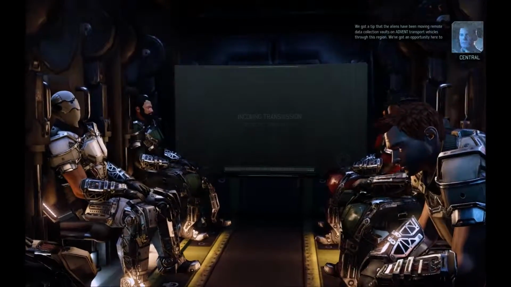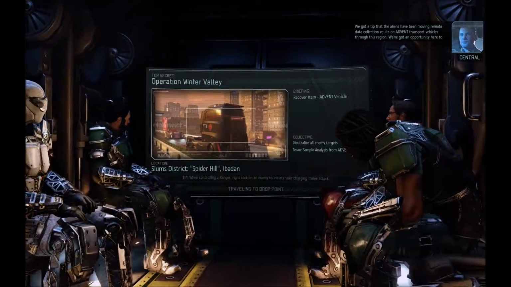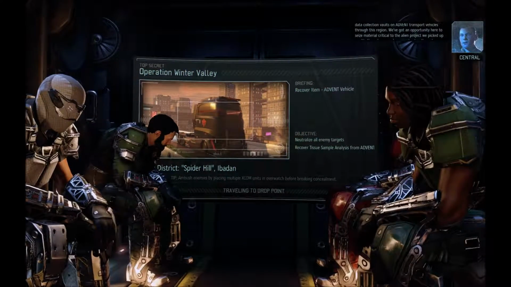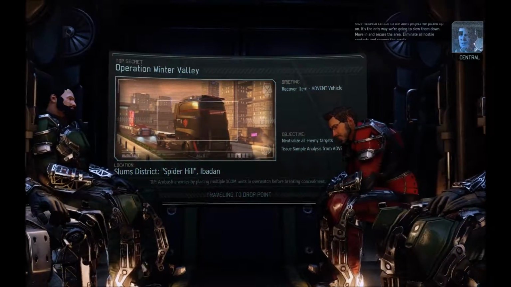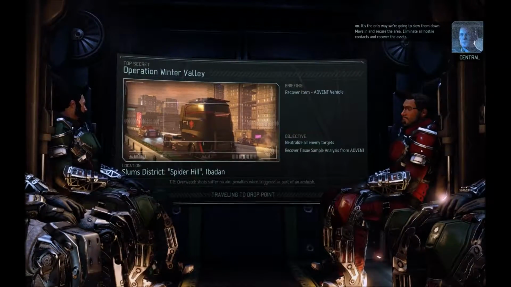We got a tip that the aliens have been moving remote data collection vaults on Advent transport vehicles through this region. We've got an opportunity here to seize material critical to the alien project we picked up on, and it's the only way we're going to slow them down. Move in and secure the area. Eliminate all hostile contacts and recover the assets.